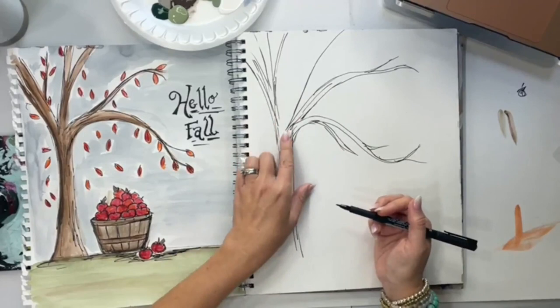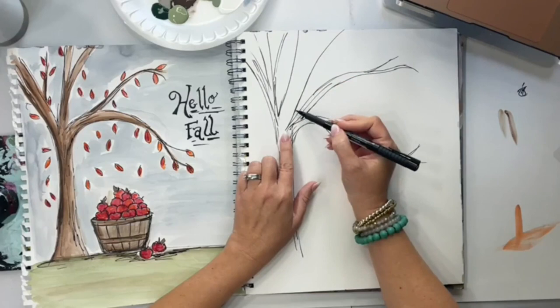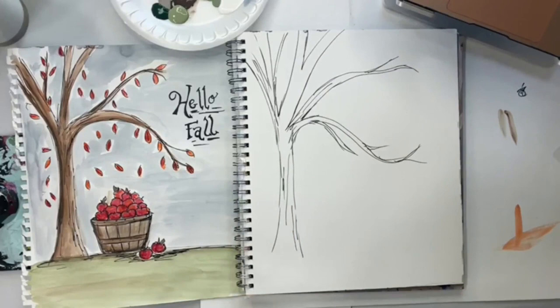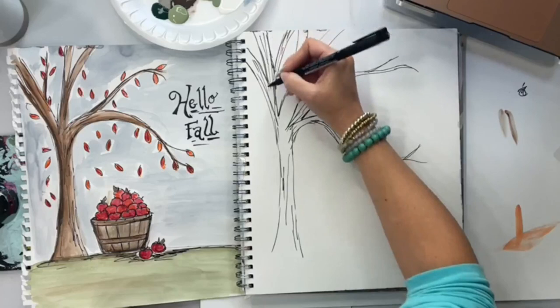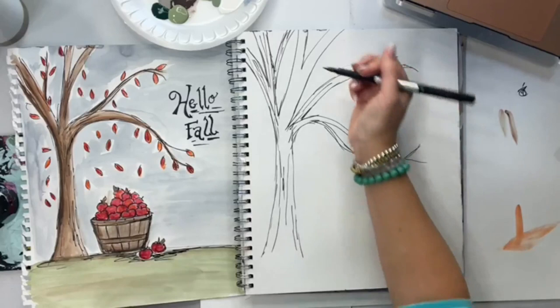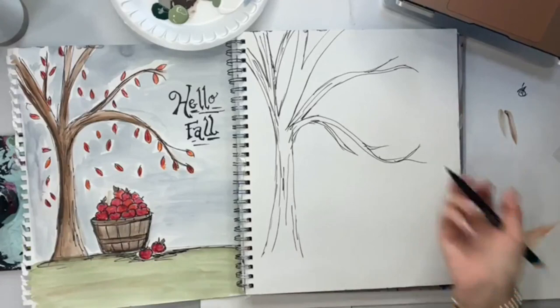So if you're looking at me sketching the tree, this would be the same if I was teaching this as a painting. Notice the shape in between each little break that I do. What letter do you see me making? I'm gonna make another one here. Maybe make this a little bit wider. So when you're doing trees, yes, it's the letter V. And that's just gonna give you a really natural look instead of like crazy octopus legs coming off of something, right? So that's your little tip for that.